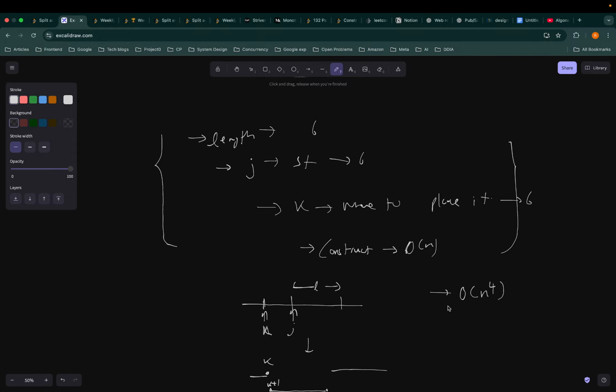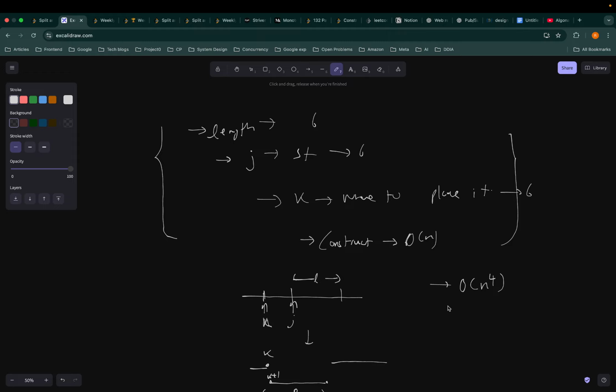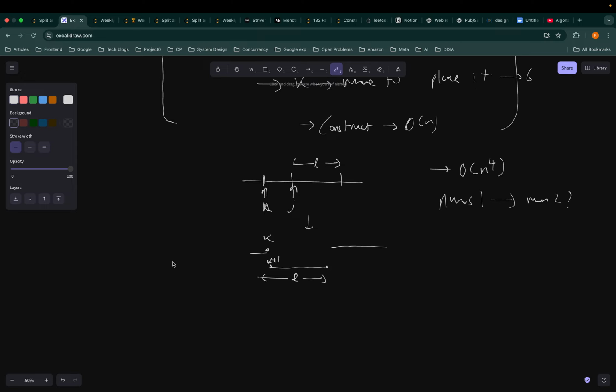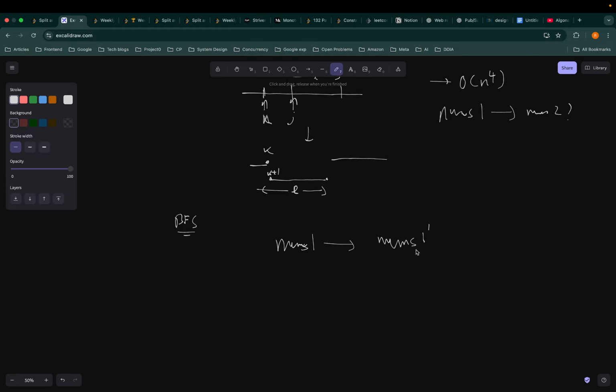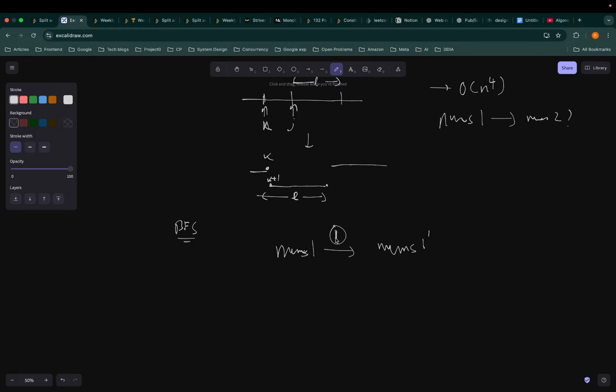So now we know how to brute force, but we still don't know how to transform the array, right? So how to go from nums1 to nums2, how to do that. Since we have all the states, we can use the BFS pattern. So basically what BFS would do is that once you have an array, let's say from nums1, you got some intermediate state, let's say nums1 dash, so let's say you transform this in one operation only. So basically picked any one subarray and then went to nums1 dash, right?